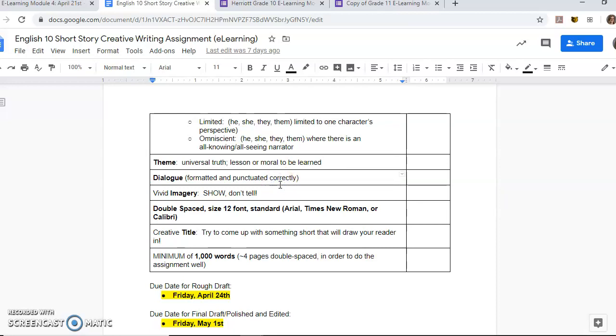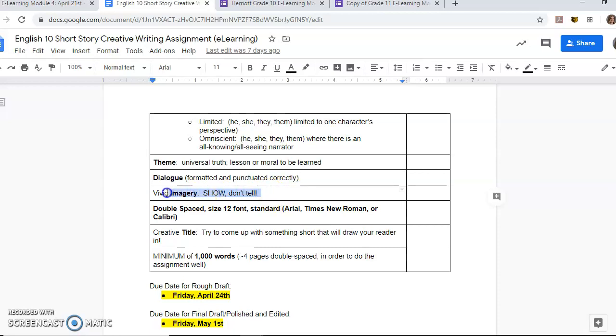All right. Dialogue. This is something that I'm seeing formatted incorrectly in a lot of different stories that I've read in terms of the rough draft. If you're not sure how to format and punctuate dialogue correctly, pick up a book that you have at your house and just scan it, look for some dialogue and see how it's incorporated. It's going to be the same no matter what book you look at. You can look it up on Google, or you can open up a book at your house and look at how to do it.